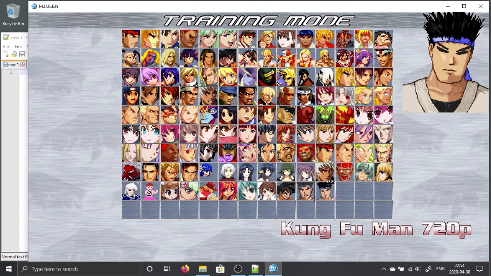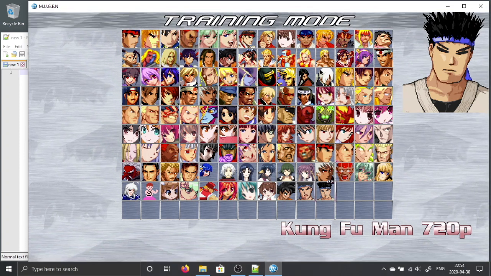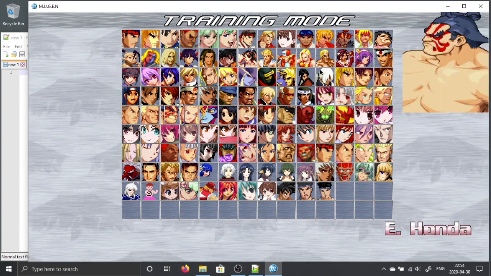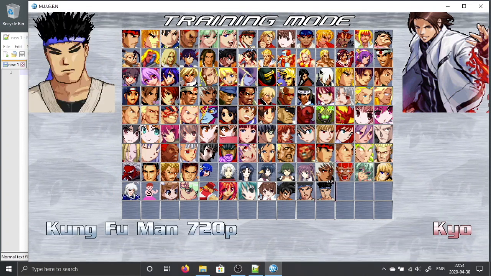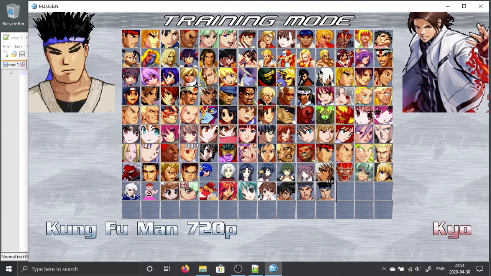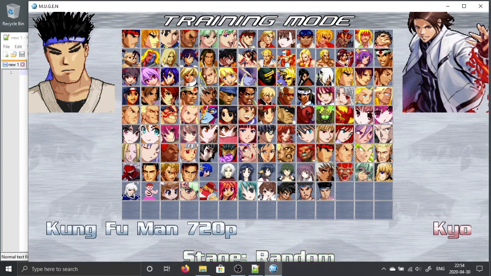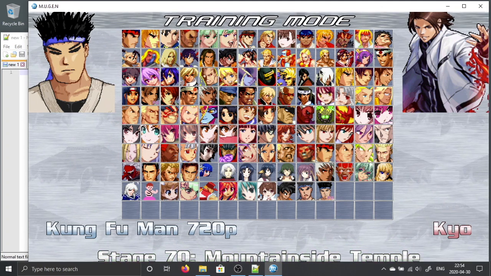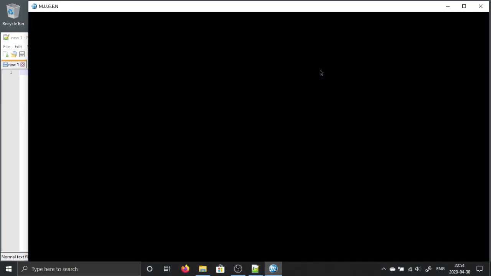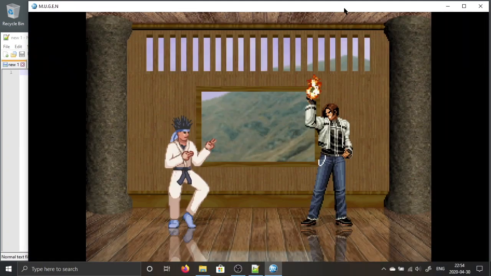The best way to test is you make this character fight against one OK character, which is Kung Fu Man. You put in any kind of stage.